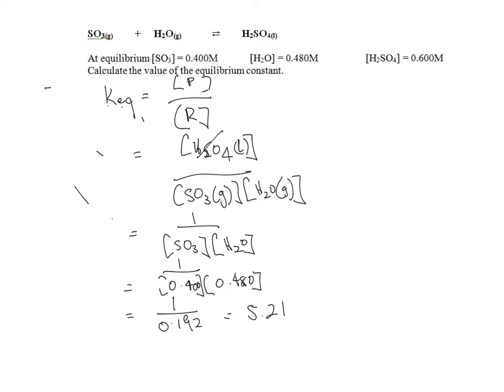And even though this question doesn't say it, an extension of this question would be, which reaction is favoured by this particular expression? And because the value of 5.21 is greater than 1, we do get favouritism in the right-hand direction, but because it's within one order of magnitude of 1, then the reaction, even though it's favoured in the right-hand direction, will be pretty equal across the reaction, either left or right.